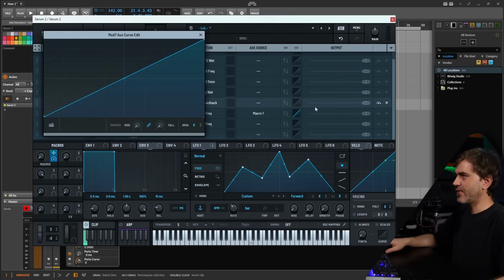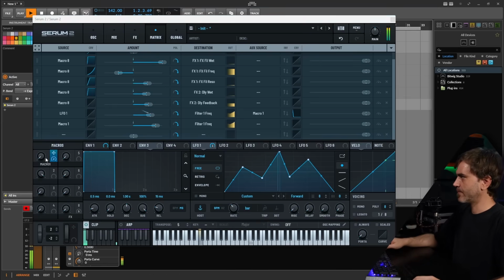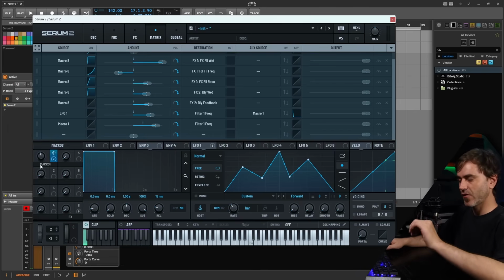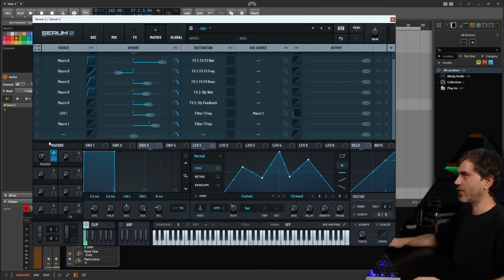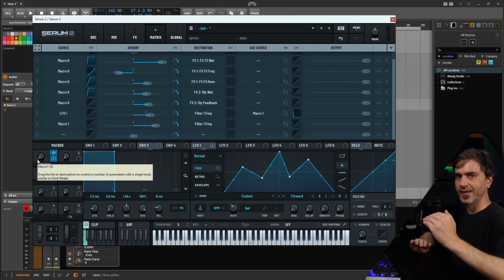And then here we have another mod remap or custom curve. And with this one, we want to do a similar thing that we did with that dry wet mix system, but we want to do it in reverse. So now when we play, so you see, as we engage that macro and start turning that macro, the modulation turns off. And then as we turn it down, it kicks into place, right?